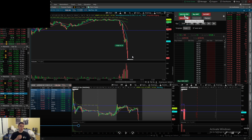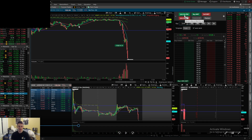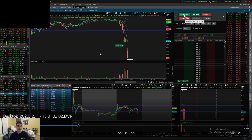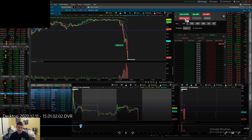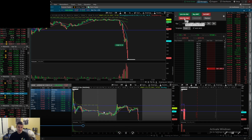And this thing was just crashing out of nowhere. There were no buyers in Airbnb. No one wanted to buy this stock with, I suppose, COVID and everything. I mean, there's some sense to it, but given that it was holding up throughout the day and had pretty low volume and was just consolidating, this kind of flash crash out of nowhere, $10, was just crazy. You're going to see what happens here in a second, but let me show you here. Look right there.